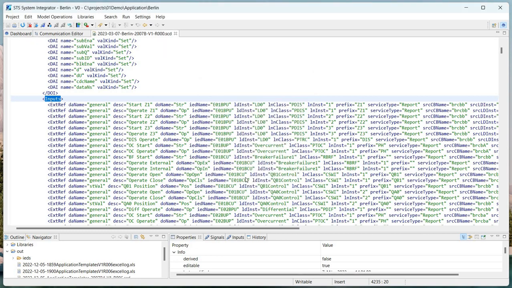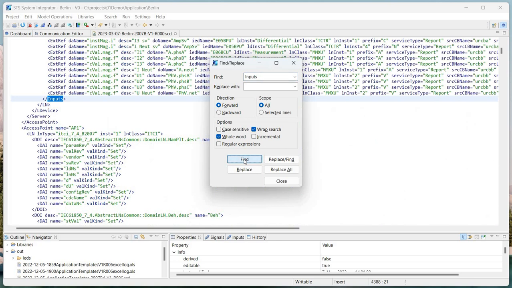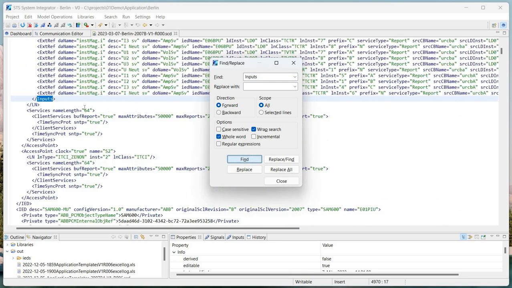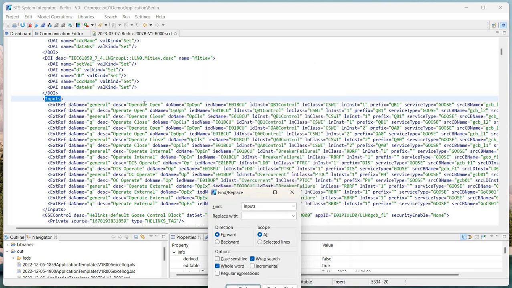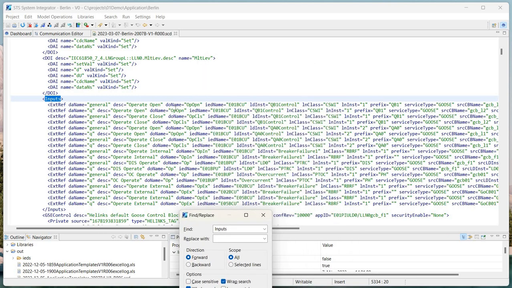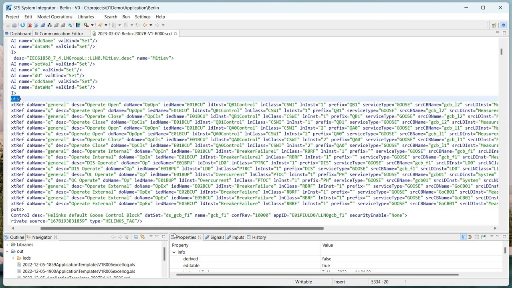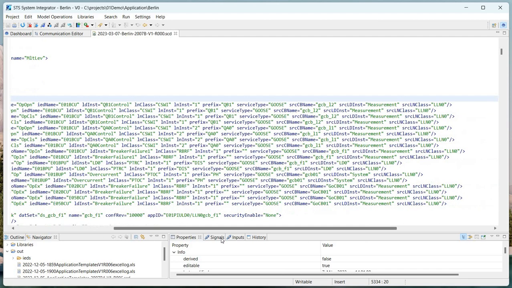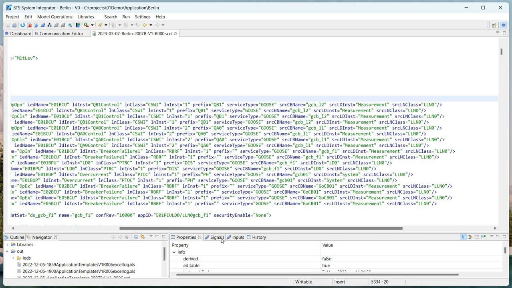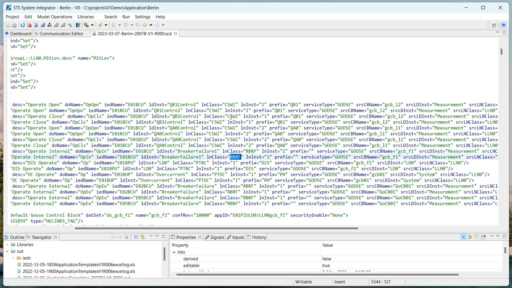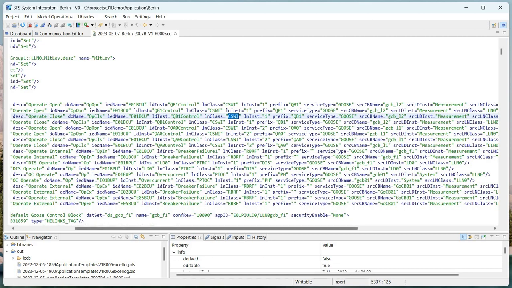These are the xrefs for the HMI, and here for instance we have the xrefs for the GOOSE, the operate open, operate close. And the xrefs for the breaker failure, for the positions. Okay, there's everything in.